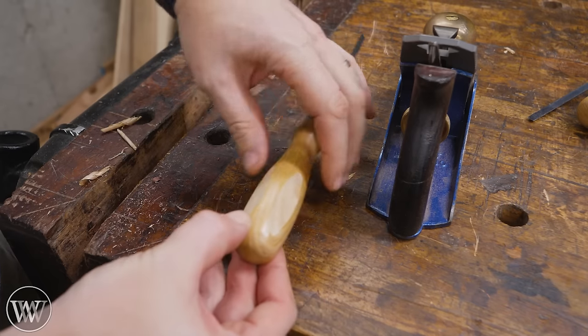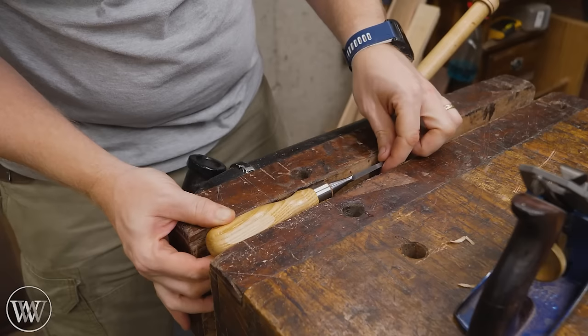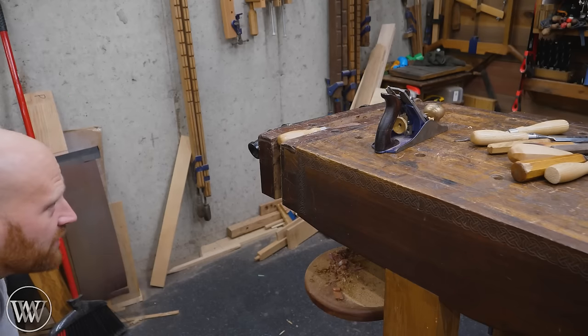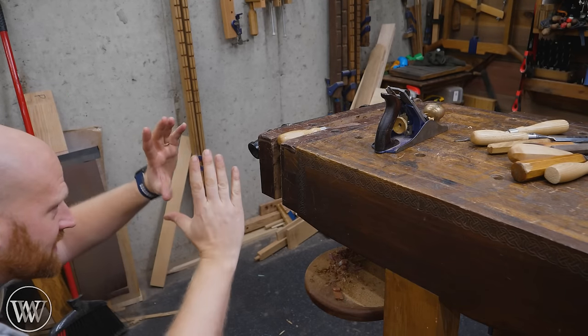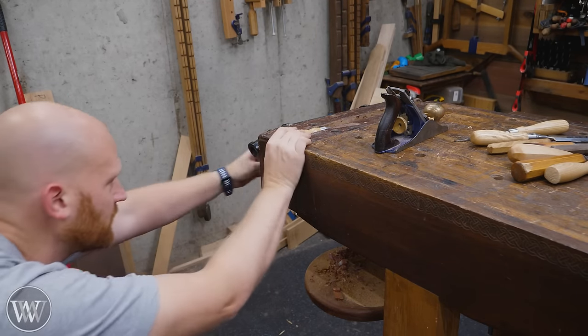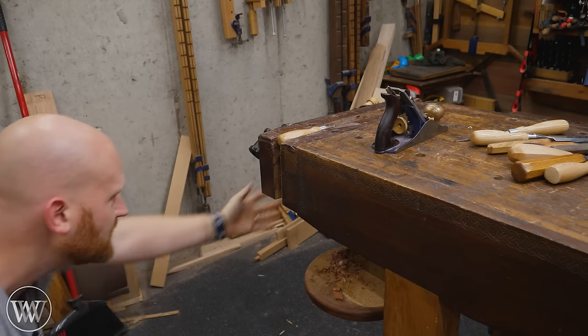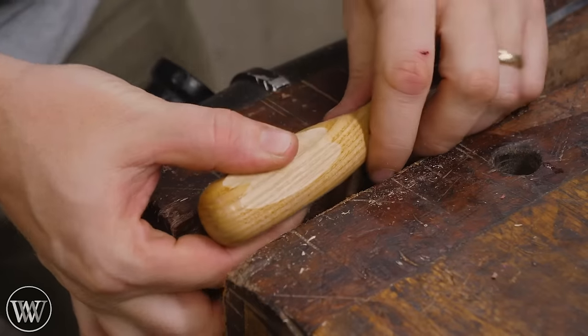So now we need to put them at 45 degrees and do the other one. I'm gonna look at them from above, make sure that both those angles are right about the same. Also, I find if I get down and eyeball it this way, I can see its rotation and get it really close to being just about precise, just to there. Yeah, that looks good. Now I've got another flat side.